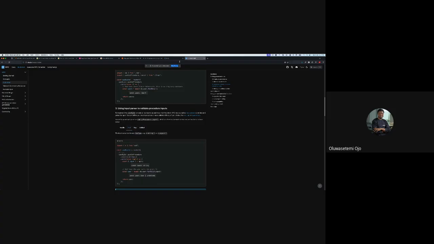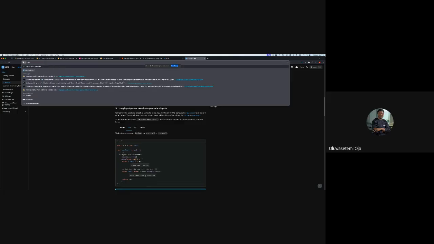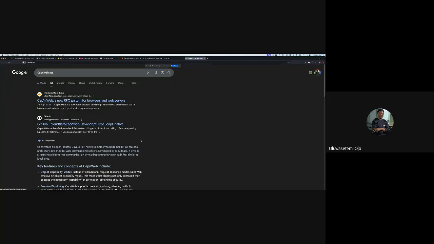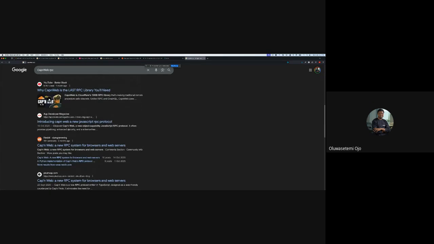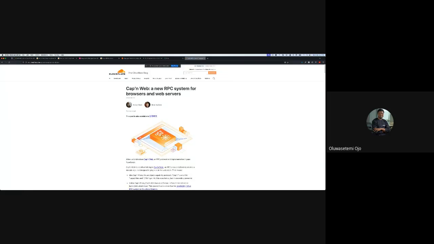And then the other one that is also new is Cap'n Web, a new RPC. I think this one is created by Cloudflare. This Cap'n Web is created by Cloudflare. It is a new RPC system for browsers.